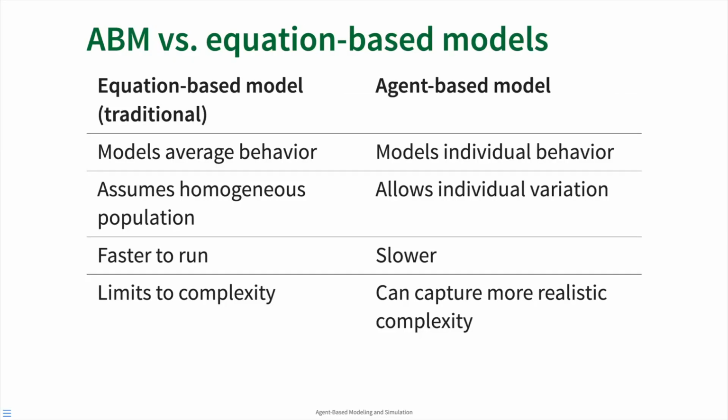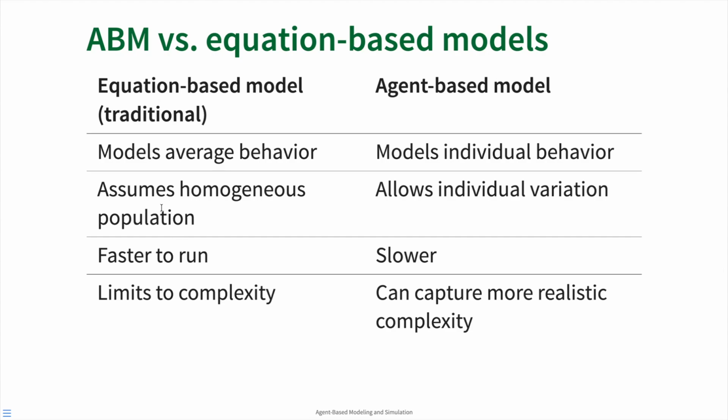So we can compare the pros and cons of agent-based models versus the more traditional equation-based modeling approach. With equation-based models, what we're really looking at is the average behavior of all the entities in the system, trying to capture that in a single equation. Whereas in an agent-based model, we can have individual differences. So in our flocking simulation from the previous slide, we could have allowed different birds to behave in different ways. Some birds could have only cared about birds that were really close. Others could also have cared about birds that were further away.